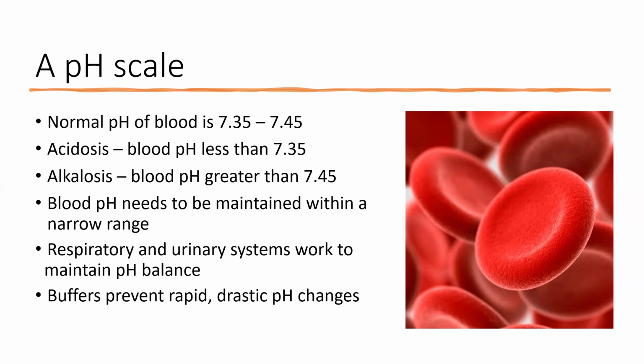But don't worry, we don't go into a coma every time we enjoy a glass of orange juice, because your body has various mechanisms to help maintain that homeostasis. Remember we learned about that word? To maintain the balance within this narrow range. It's only when those mechanisms are not enough that you fall below the lower range or go above the higher range, and then we have a problem. Next semester we will learn about how the respiratory system and your kidneys help you maintain the blood pH. And that is it for the chemistry, I think.